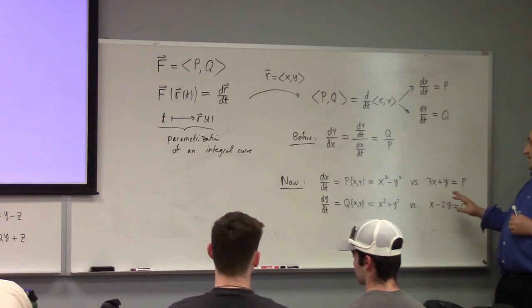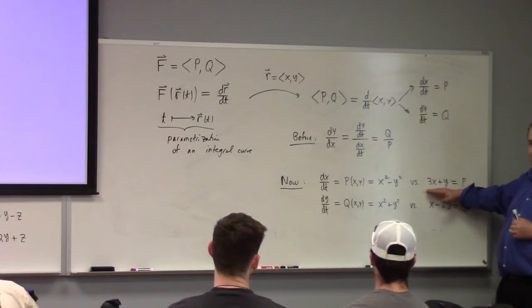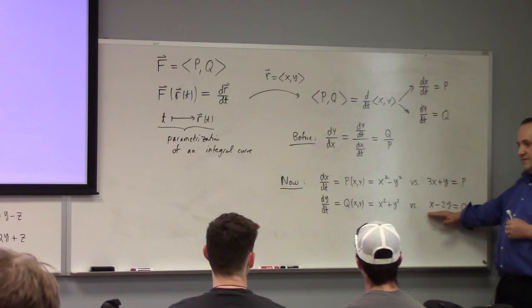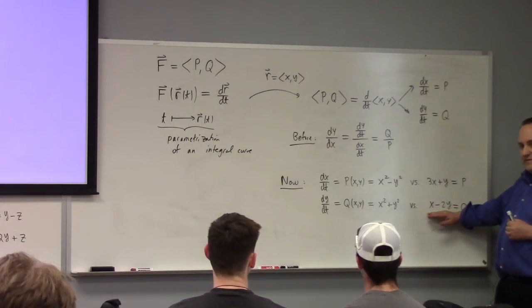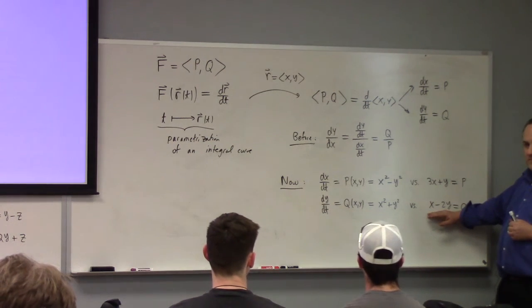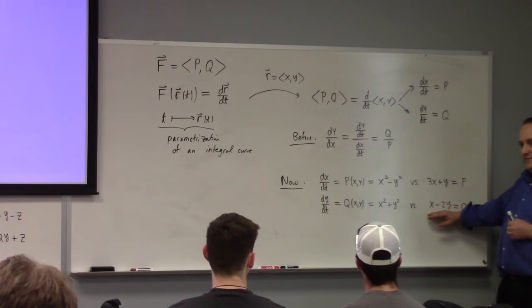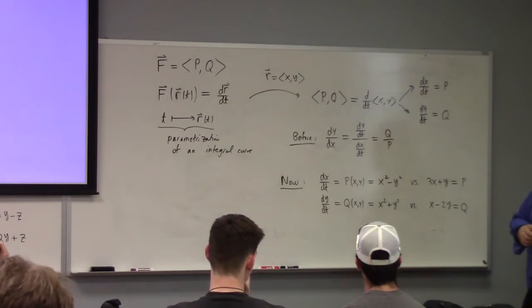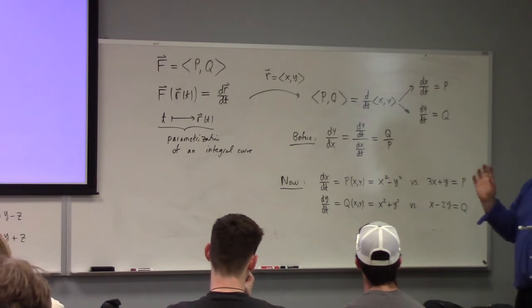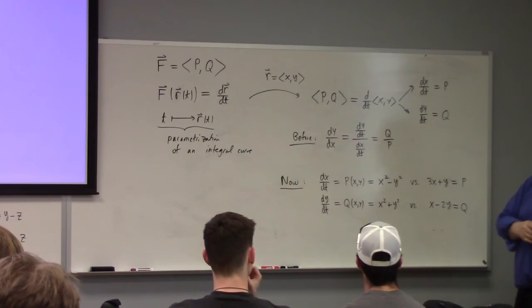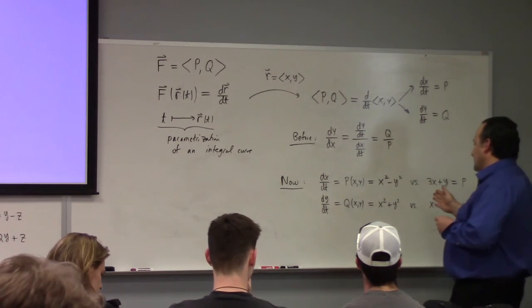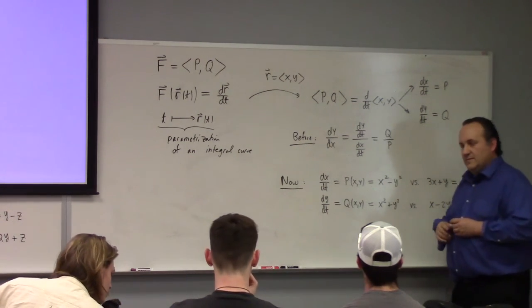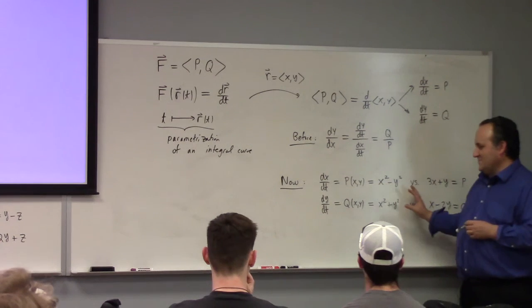On the other hand, if I've got dx/dt is 3x plus y, and dy/dt is equal to x minus 2y, well, that's a system of linear differential equations. We own those. We can solve all of those. You know how to do it. You just find the characteristic equation, find the eigenvalues, the eigenvectors, write down your general solution. That parameterizes the integral curve to that vector field. But we only can do it, for sure, for vector fields which are made from linear functions of the Cartesian coordinates. I'm kind of scared to even try this one.